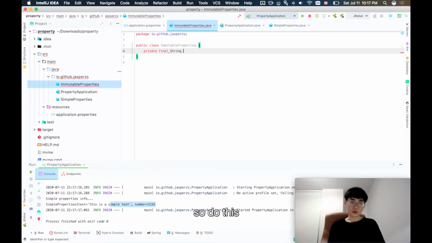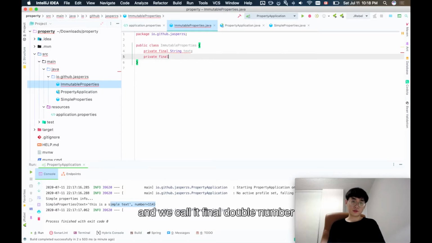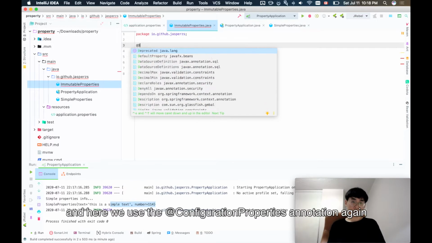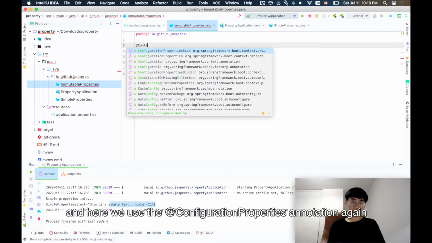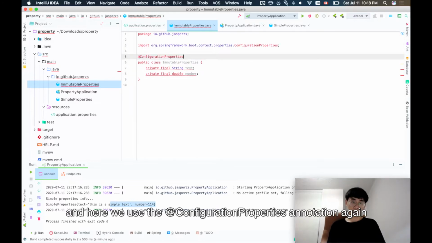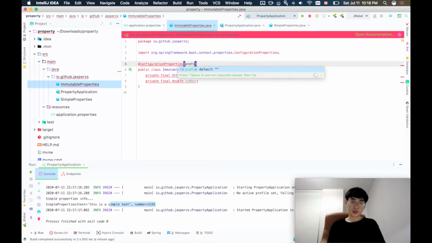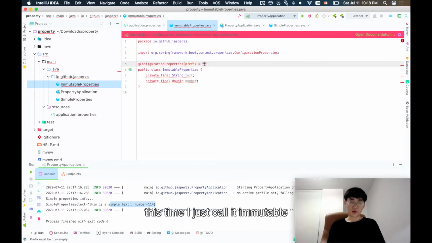So we'll do this, and we'll just call it text, and we'll call it final double number. And here we use the configuration properties annotation again and give it a prefix. This time we just call it immutable.